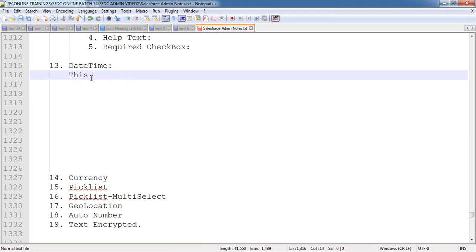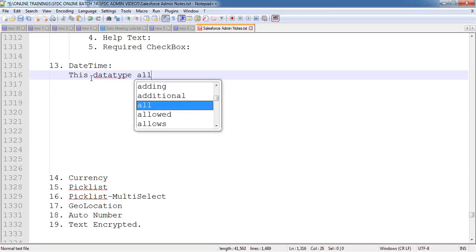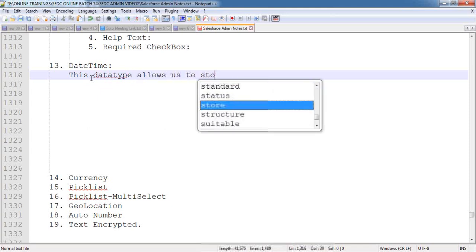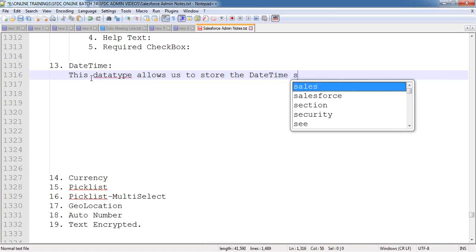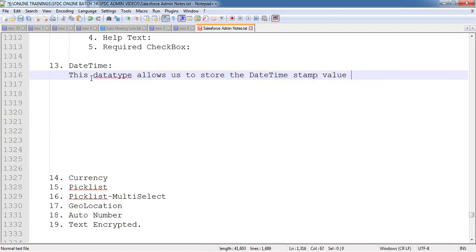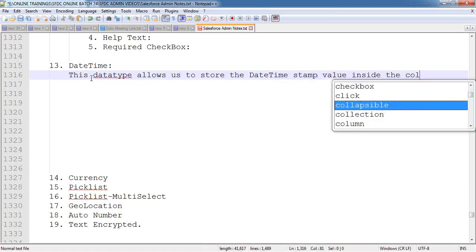This data type allows us to store the date time stamp value inside the column.